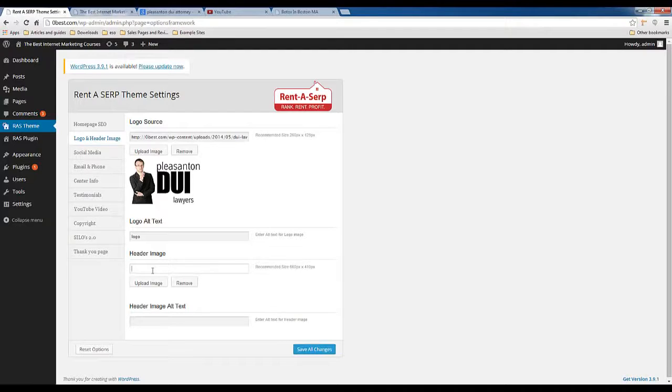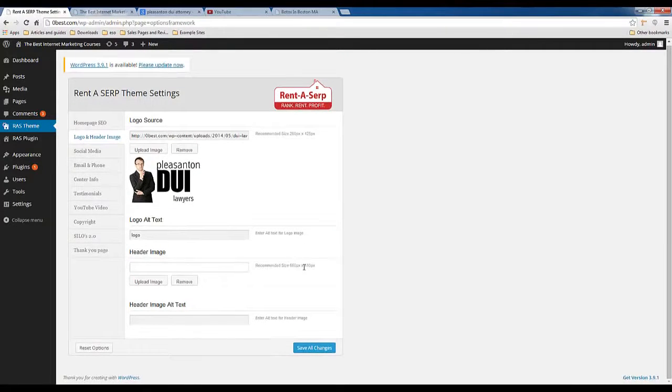It's way too big, but that's something I would have worked with if I was really creating a site right now instead of just a demo. But it gives you the recommended size. In this case, it's recommending 660 pixels by 410. What I've found is, as long as you don't exceed the suggested height, you should be fine. So in other words, if you have a logo that's 560 by 410, you'll be just fine. But I think that if you exceed the height, part of your logo might get cut off.